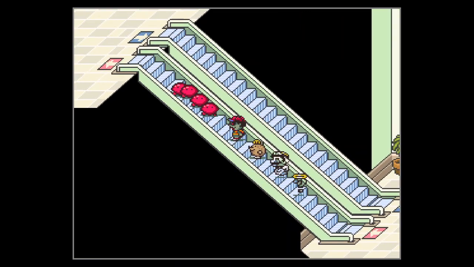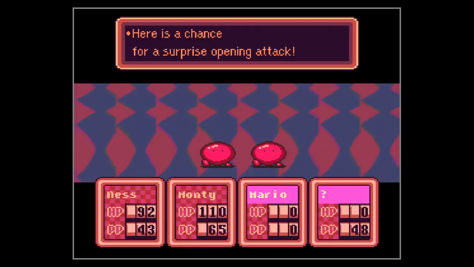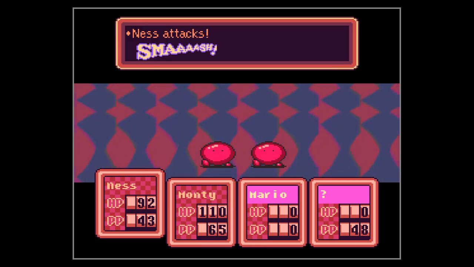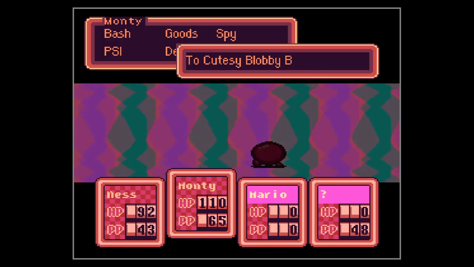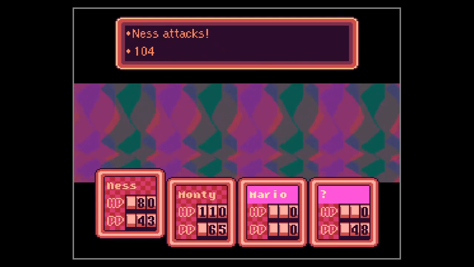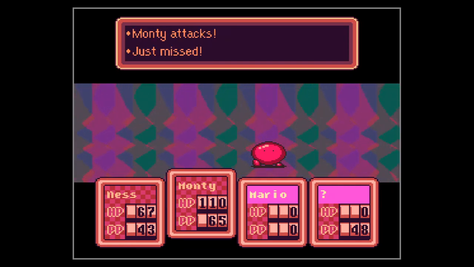Bobbies. Bobbies don't know how to use elevators. Oh, that's good. I can just sort of... Oh, never mind. I'm sorry, cutesy blobby. Can I just smash these things? That would be nice. Monty can't. Monty needs a better weapon. Which, if I have some money in the bank, I can acquire a better weapon for Monty.